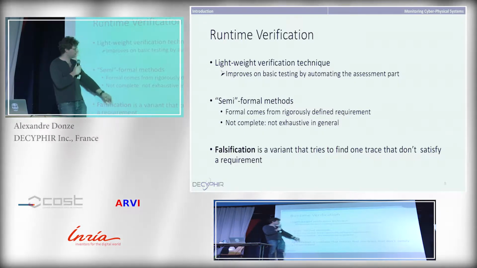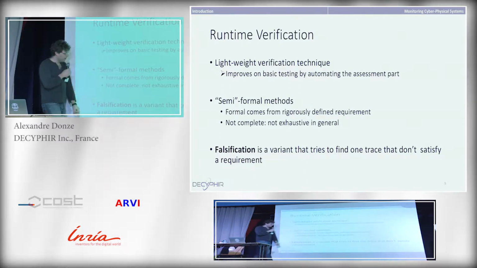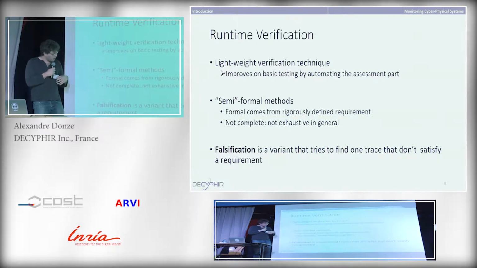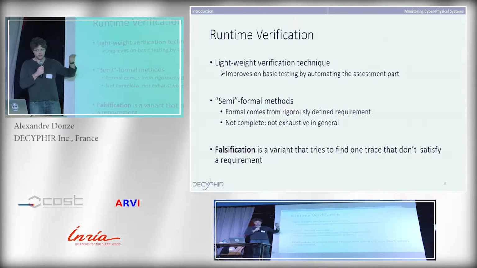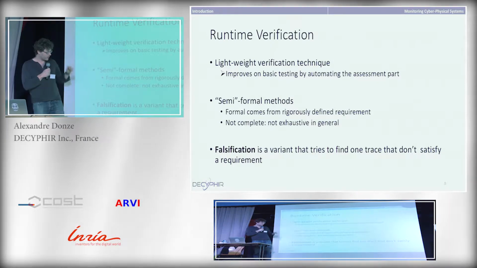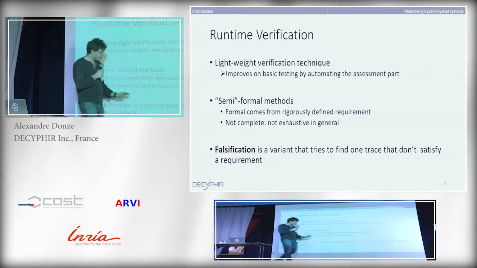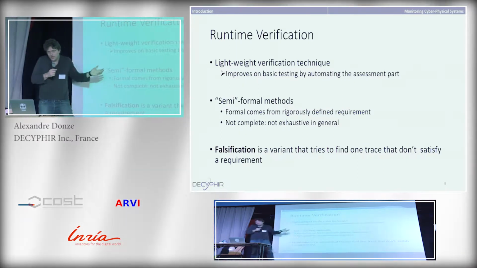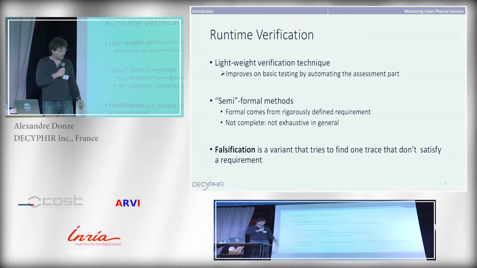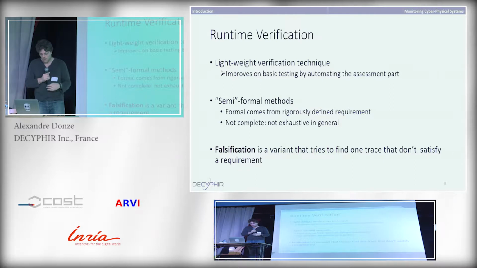The principle is that if you have something that can automate the assessment part, then you can have an automatic technique that will generate test cases, generate scenarios, check if the requirement is satisfied or not, and try to find just one scenario that will not satisfy it. And if you cannot falsify a requirement, then you kind of proved it, or you have some confidence that the requirement is true.